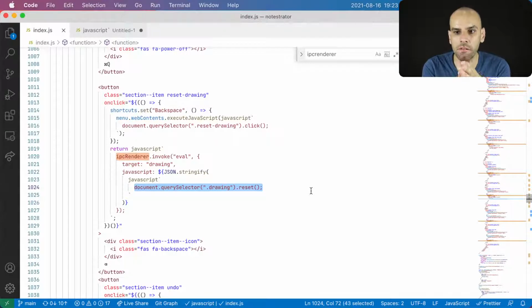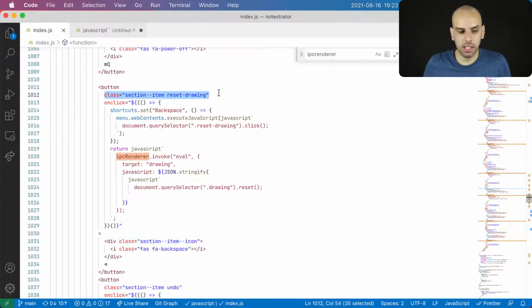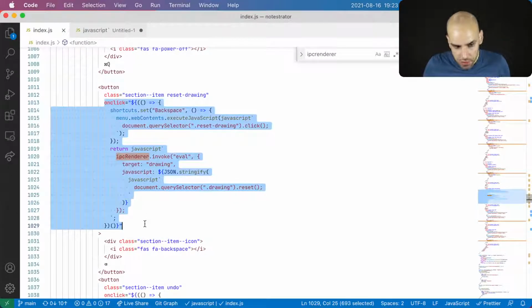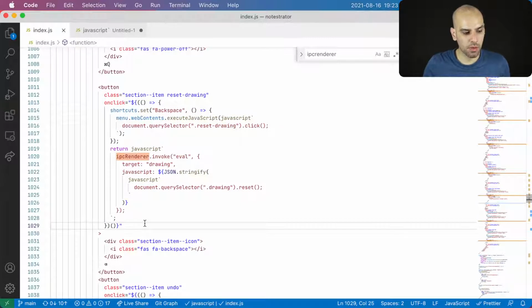Many people prefer to separate things by technology, so they would have HTML in one place and styling in a different place and behavior somewhere else, and they would use some kind of naming convention to wire everything together. And I find that coming up with these names and then following the name through all the different places where the name occurs, I find that kind of confusing. So I prefer to have everything in a single place.